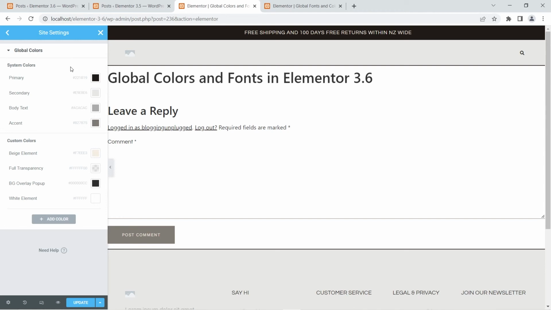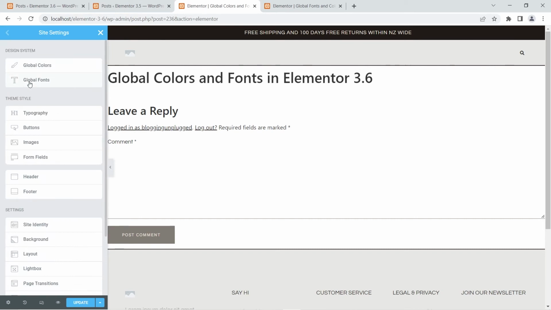Now you cannot move the system colors to the custom colors because the categorization is different. Again, in custom colors you can change the name, change the color, and rearrange them the way you want to. So this is basically the first change that you will see, which is the categorization and the movement of colors. You can rearrange, basically rename. Those things were already existing. The categorization didn't exist, and the rearranging feature did not exist in Elementor 3.5.